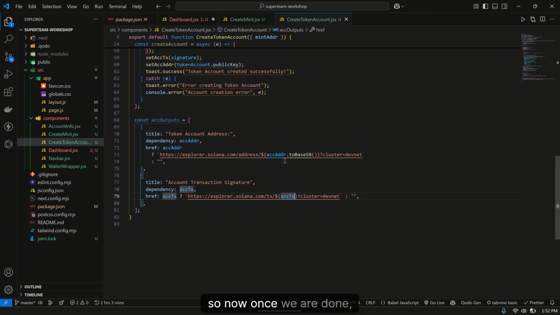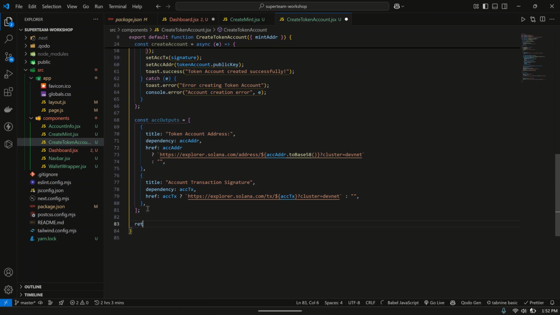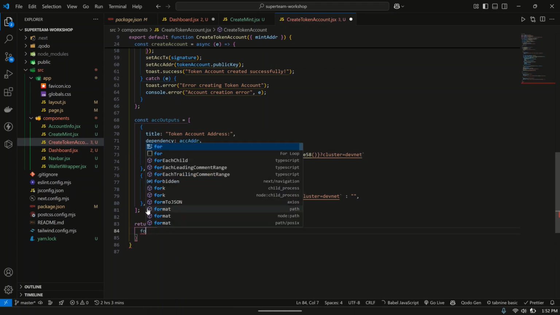So now once we are done, let's now return everything. Let's now return our UI. Return, create a form.